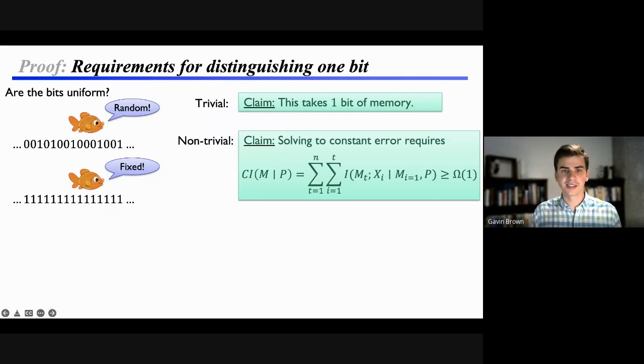And this was actually surprising to us when we wrote it down because we thought it would take 2 minutes to prove it. But what's going on here is that because we're conditioning on the parameters of the data distribution, we're really conditioning on whether the stream is fixed or uniform. So this claim says that the algorithm must memorize a constant amount of information about the stream, even conditioned on the stream itself being uniform. So this is actually a non-trivial thing to establish.